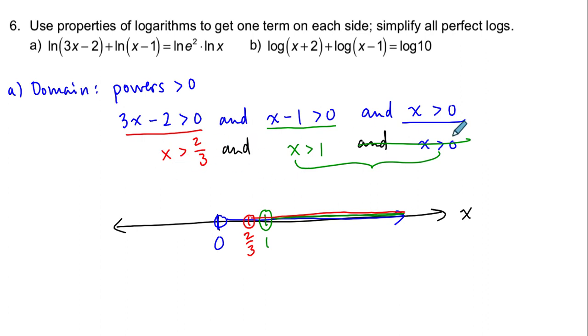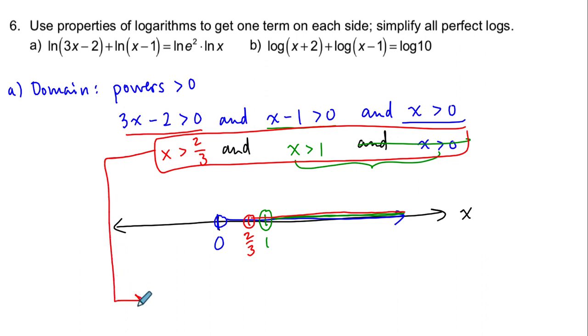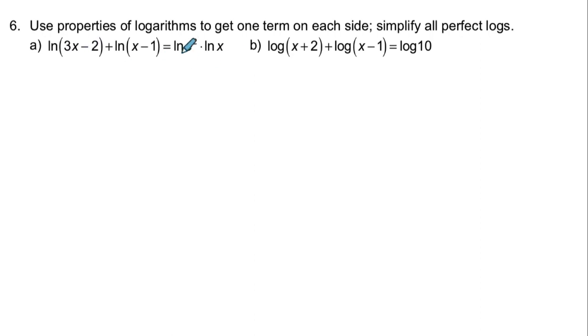So all of this simplifies to the set that x must be greater than 1. So now we can do something with the algebra, and that means we can use our logarithm properties to condense, collapse, and otherwise simplify this into a simple log form. Remember, a simple log form means a single base, a single power, and a single exponent.